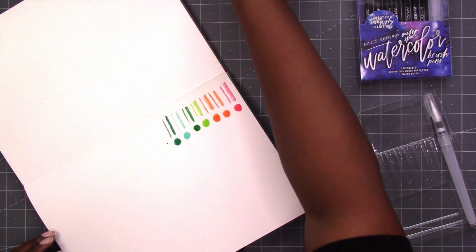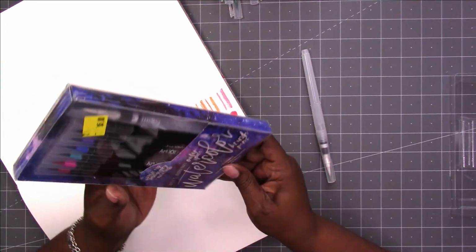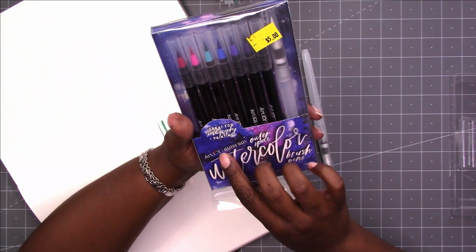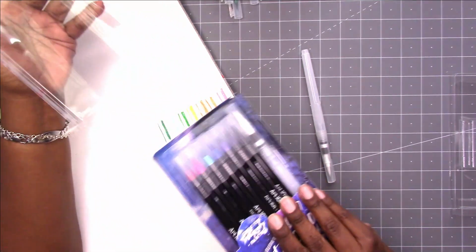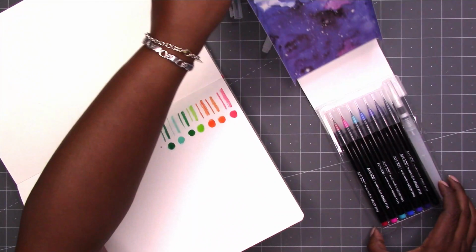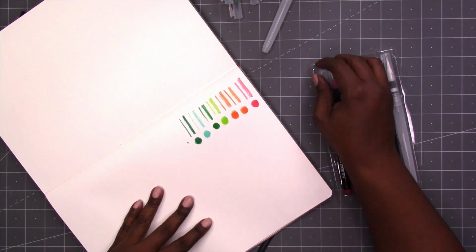I'm gonna go ahead and do the other set. And then we're gonna take the water brush pen and see if we can blend out those circles and see what happens. But let's do this set, which is Outer Space. This says Out of This World Brush Pens. Art 101 Creative Tools. That's the brand, I believe. Yes, Art 101. It seems like they sell that brand in Michaels too. I'm not sure. So this is what they look like. Another nice carton backing. Cool. And let's swatch.